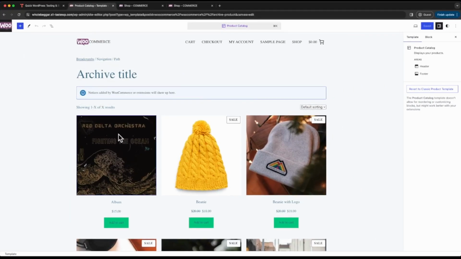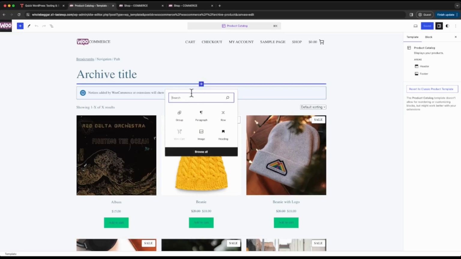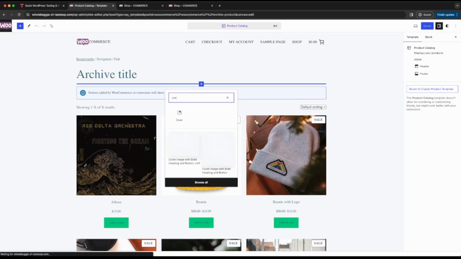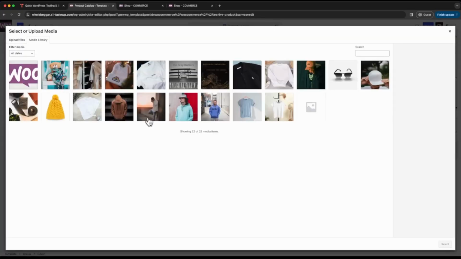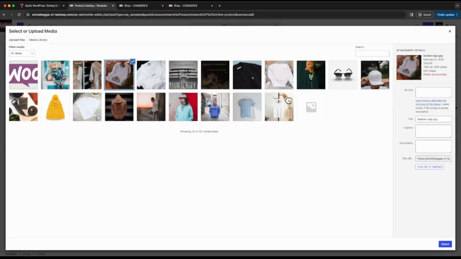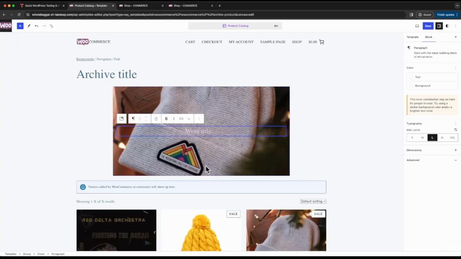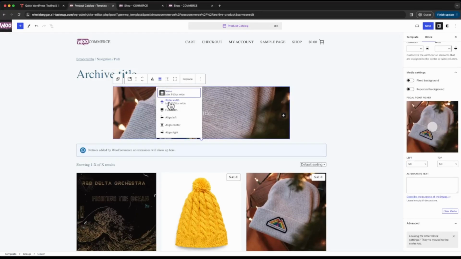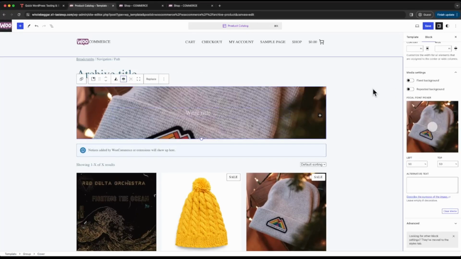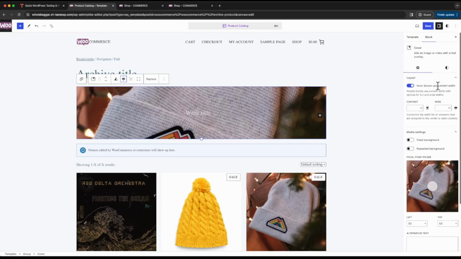To start with, we're going to add a cover block like we had in our example at the start. And to do that, you can just hover in between the title and this space here and click the plus. We'll search up cover, add that, and we had an image in it, so we'll add for our media, and the image was that one. And then we had it much smaller. Now we're just going to make it a little wider, and then we're going to add a border radius.